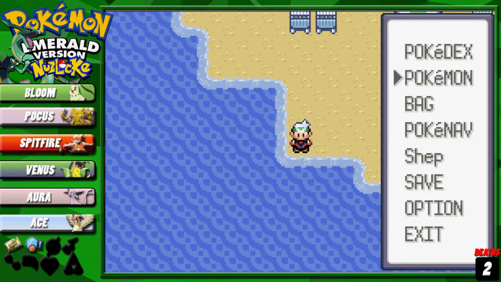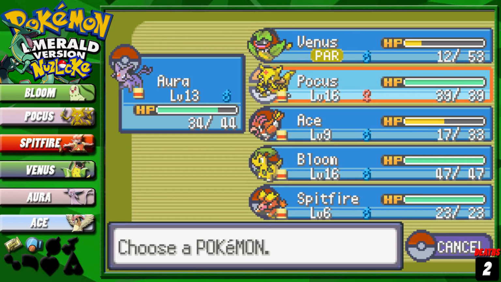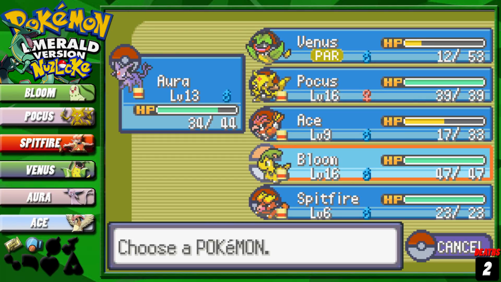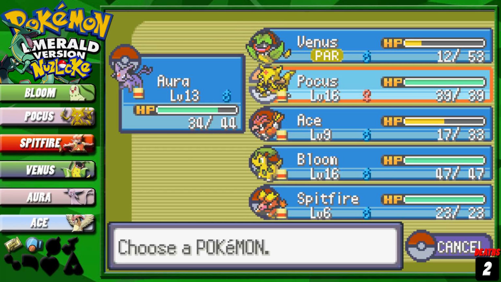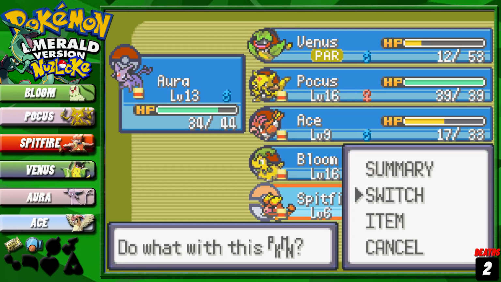Really quick, I did get some new Pokemon, so if you look in here, I believe everyone's normal, like Pokemon Emerald, that we got in the episode before last that we missed out on, unfortunately. Ace, we already had. Bloom, we already had, of course. So everybody here is normal, except for Spitfire. I believe Spitfire was caught in last episode, which got corrupted, unfortunately.